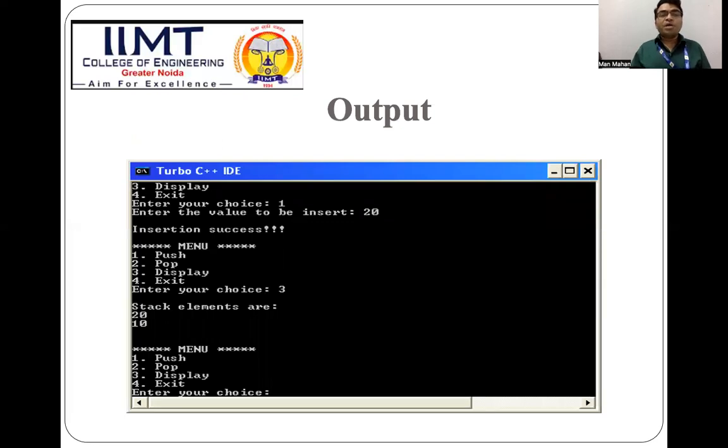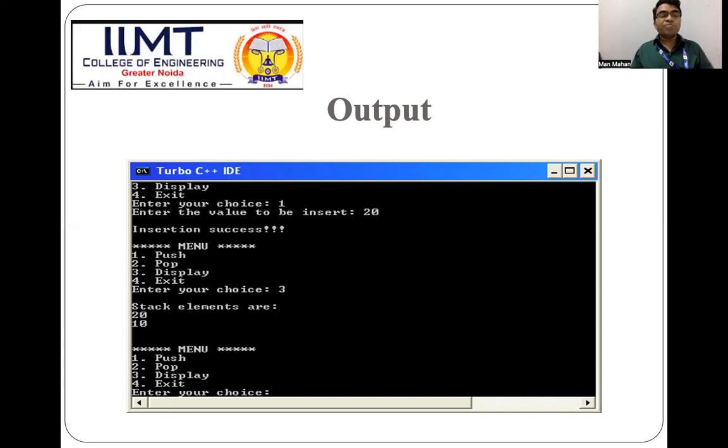Now, after implementing these algorithms, we look at the output. Here you can see we enter the choice twice, once for inserting a particular value like 20. After that, the push operation is performed and the insertion is successful.